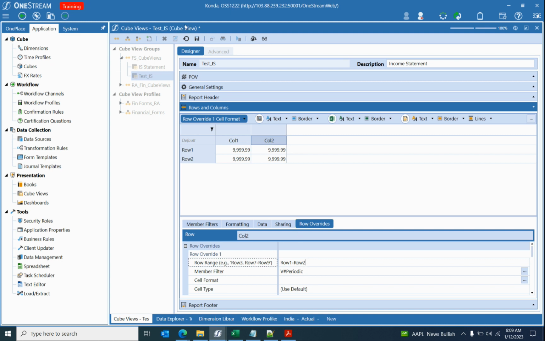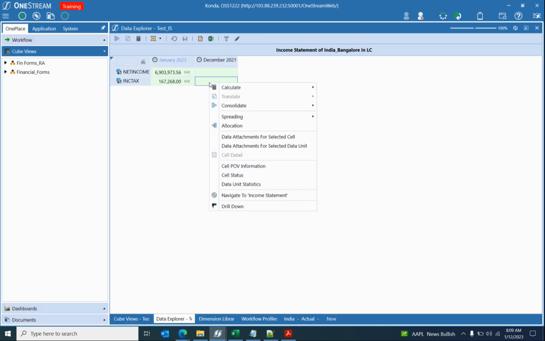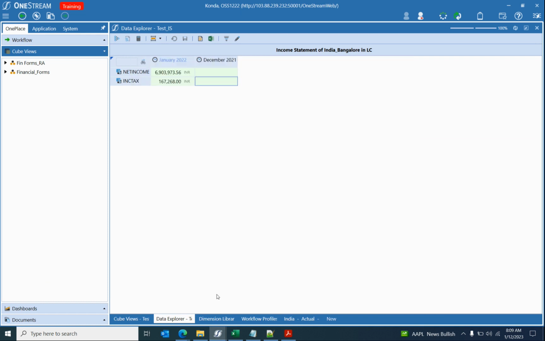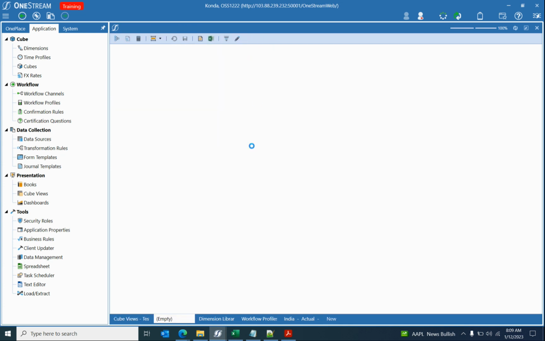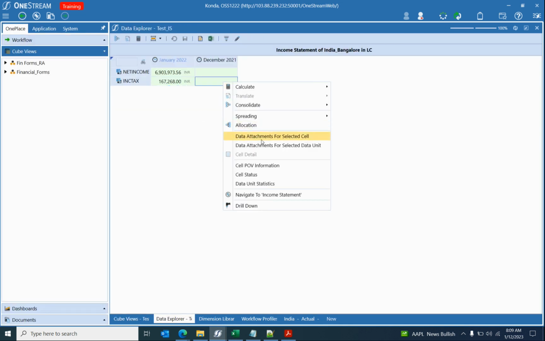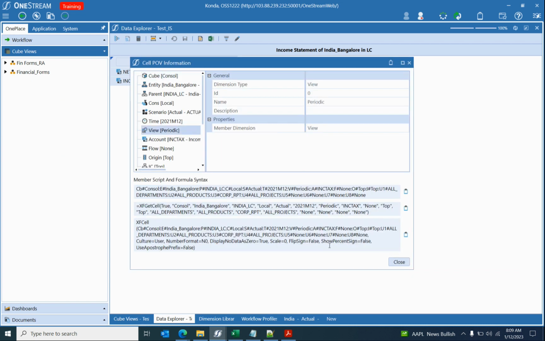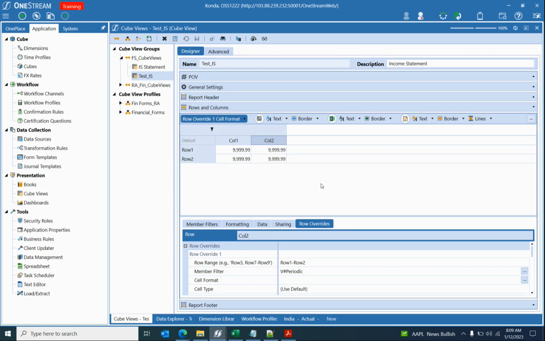So row 1 plus row 2. Right now, if I right click on the same second column and row 2, it will be YTD only, because we have applied only the row 1 filter, right? Row 1 override. So now I changed it to row 2 also. Just run it once, and wherever you see that, it will be periodic now. Any questions?